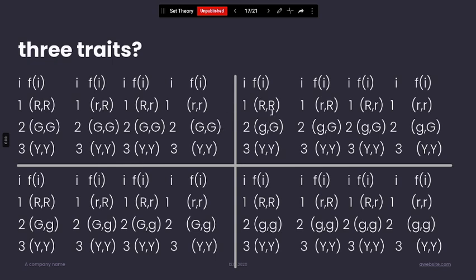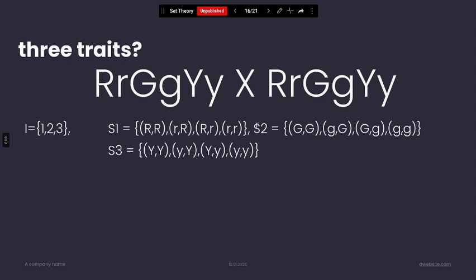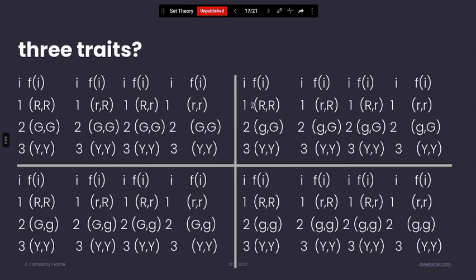The second table, I'm going to do the same. However, I'm going to hold F2 constant at G small, G capital. So first I will hold F3 constant also, Y capital at the first element, and I'm going to variate F1 as in the previous table: R capital, R small, R capital, R small, R small. However, I'm going to change F2.